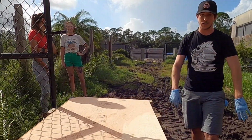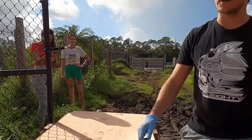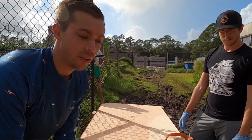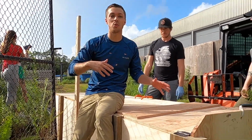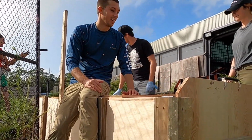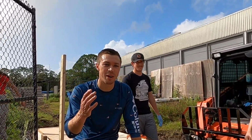She's locked up, ready to go to the new place. No ropes on her, no tape, nothing. All we have to do is open the door and let her go on her way. So what we're going to do now is make sure we secure this box so she can't get out, move it onto the trailer, and then reposition so we can go after the male. I think that was probably as smooth as it could have gone. Let's see how the male goes.